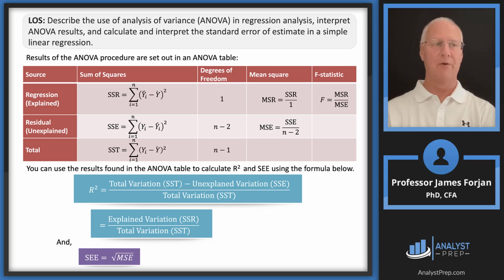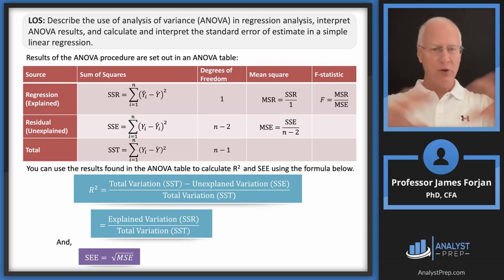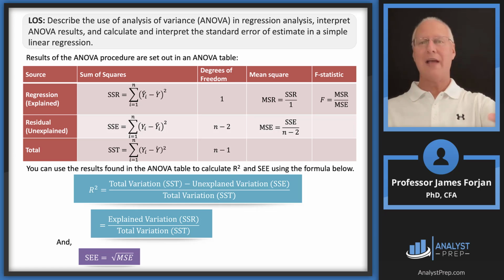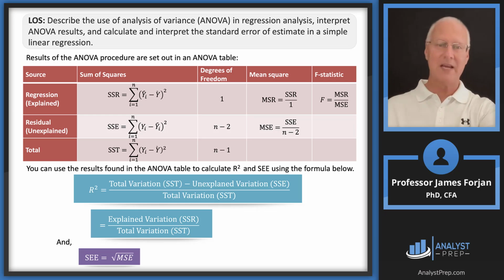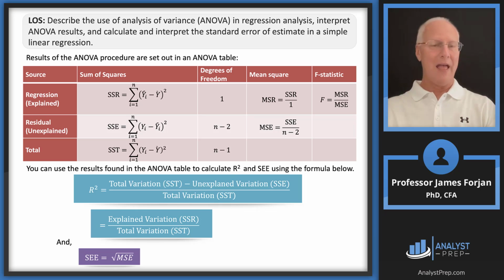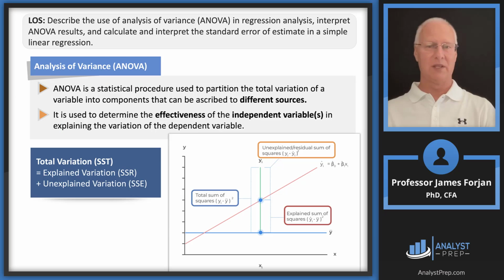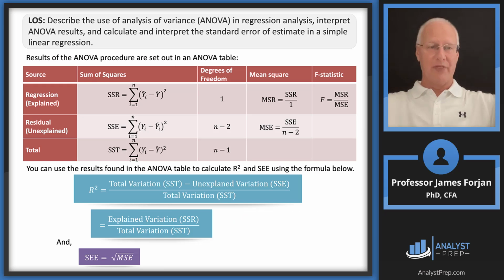All right, what did I say earlier? What did I say in part 1 is that, of course, these things have huge equations, right? We've got summation signs. We're taking the difference between y variables that we predict, y variables that we observe, versus the mean of the y versus the predicted, and we're squaring them. So there's tons and tons of work. And think about this previous example. I mean, what did we have back here? 48 observations. So imagine doing this on an exam and having to come up with this table. Well, of course, the Institute is not going to make you do all that, but it's going to summarize it.